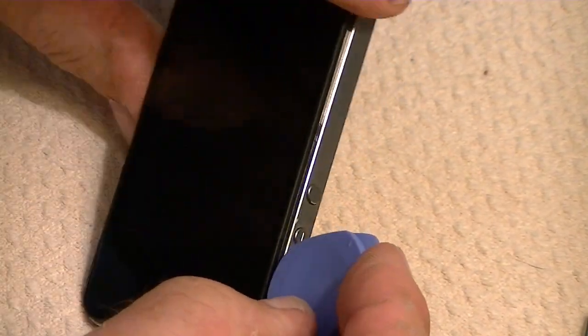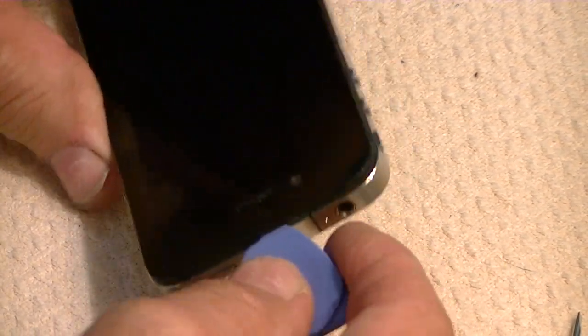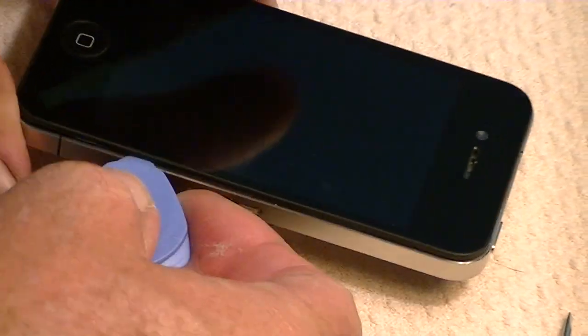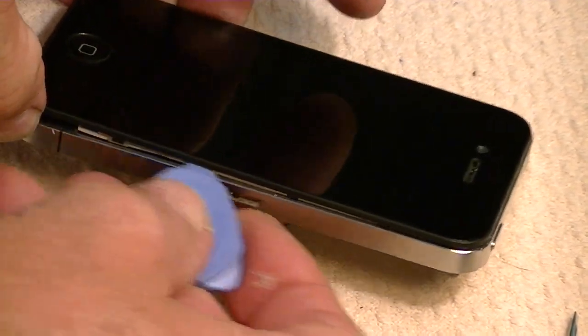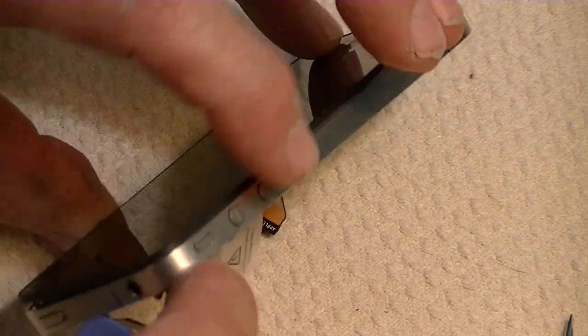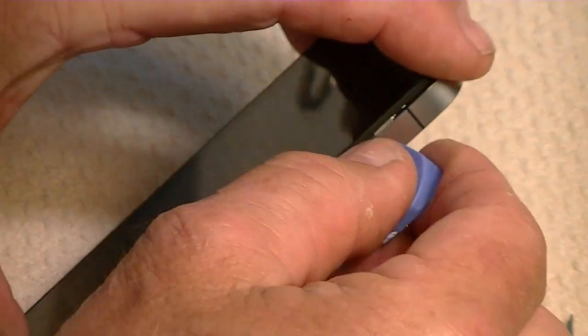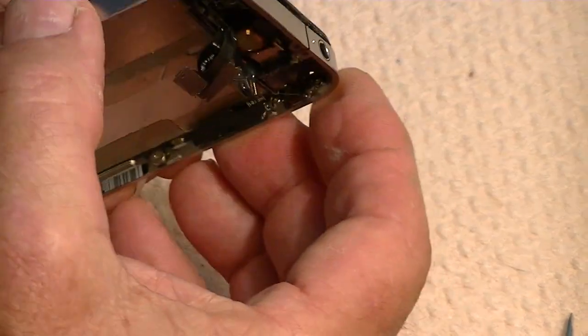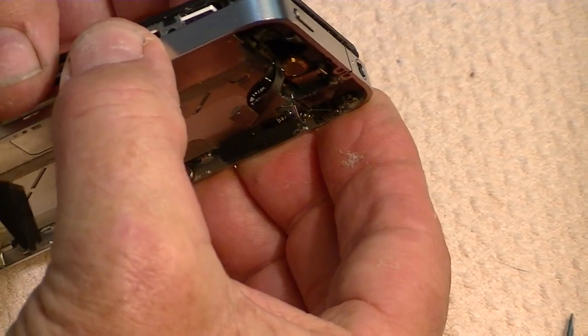And there are a lot of different tools. You can use this one. You can use the flat tool. You can use a guitar pick or whatever works. Anything. Credit card. Sometimes people use credit cards. Okay, there we go. Got it real close. Now, if your glass, now this is glued on, so it's not going to come off real easy on some of them. There we go. You hear it popping the glue. There we go. Okay. Now, there's the glue coming loose now.